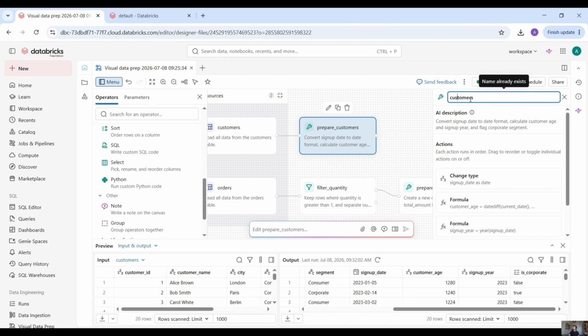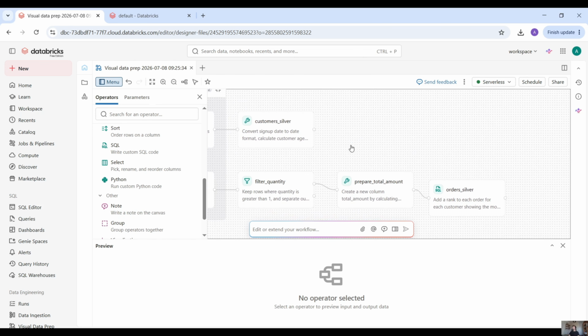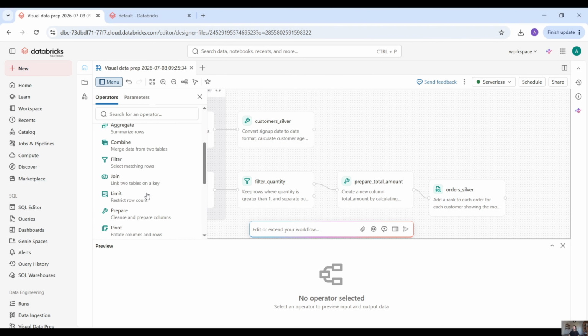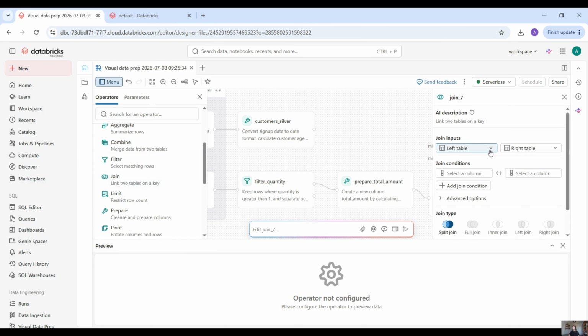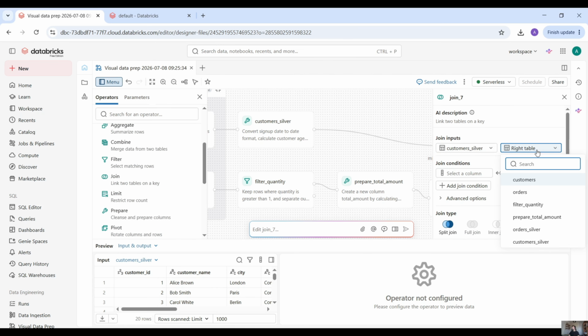Okay. And now what we want to do is actually join the silver tables. Let's drag and drop the join here. Okay, and here on the left table, you select the customers silver table, and then on the right table, you select the orders silver.